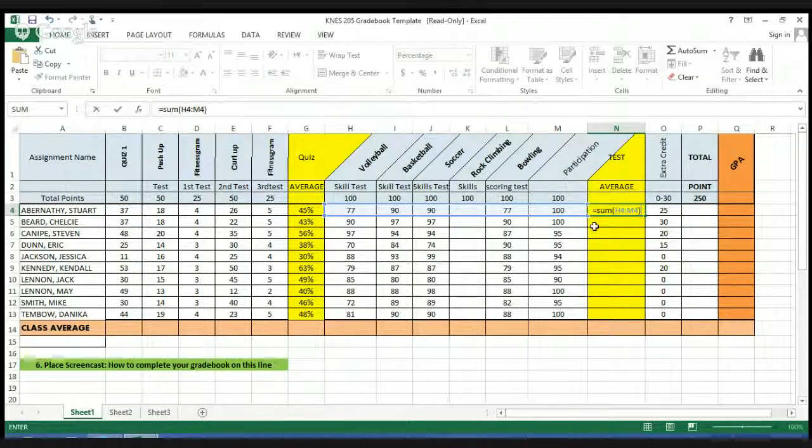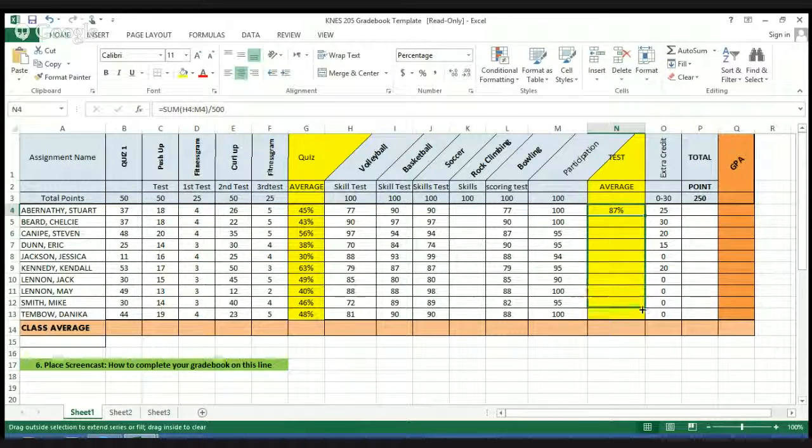But when you divide it, you divide it by the total of the other ones, which would be 100, 200, 300, 400, 500. And then you hit enter. And then you do the same thing you did on the quiz average. You hit this little button, you just drag it down, and it'll do all the other percentiles.